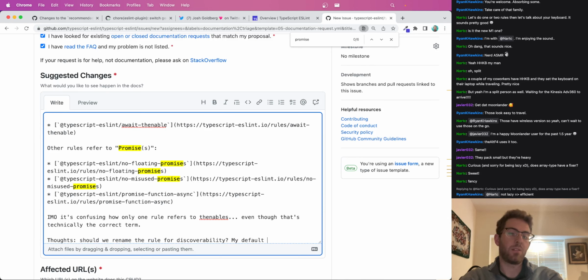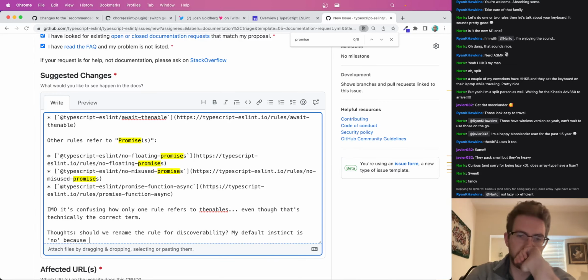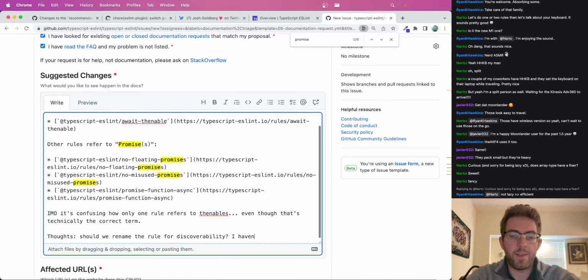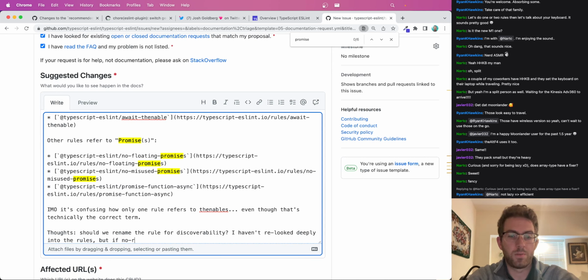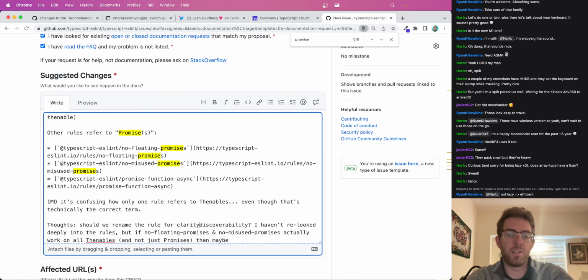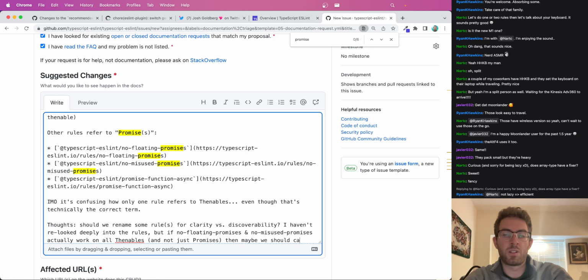Thoughts. My default instinct is no, because it's the only one that actually does no floating promises. I haven't re-looked deeply into the rules, but if no floating promises and no misused promises actually work on all thenables and not just promises, then maybe for clarity versus some rules, maybe we should call them all thenables.